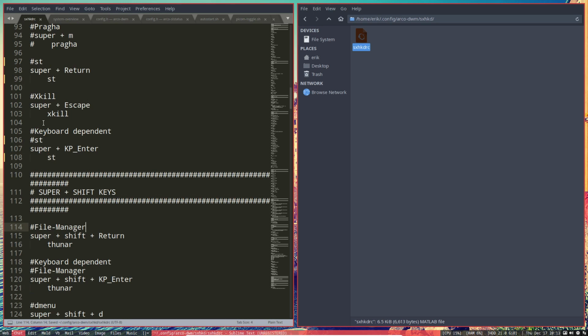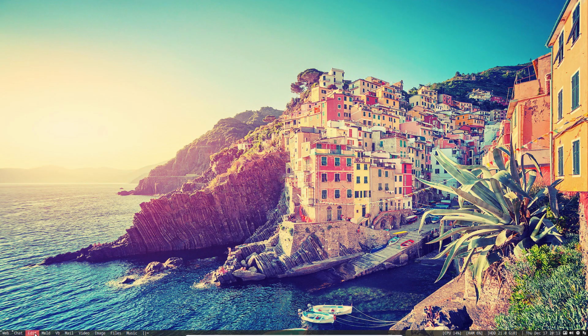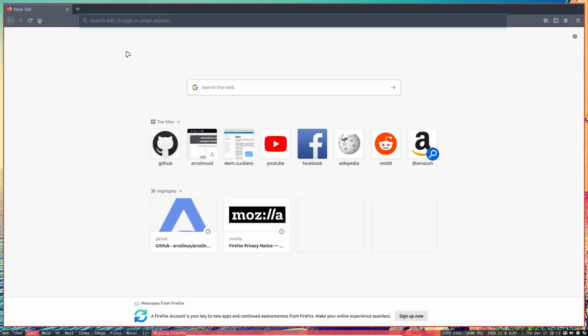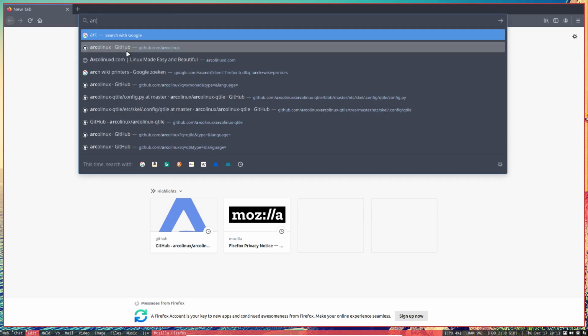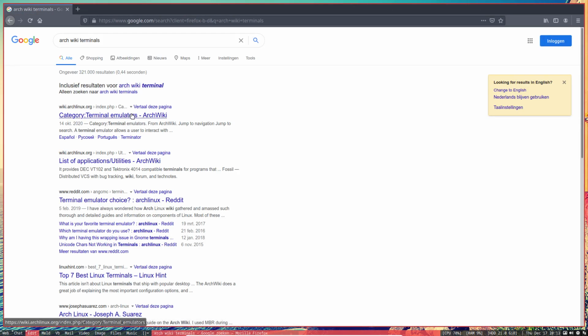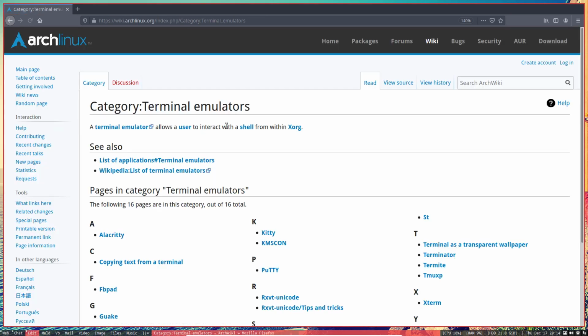So every shortcut that's in here was pointing to a different terminal. Let's include that in the video. I was just thinking, do you know, guys, how many terminals there are? There are as many terminals as people.